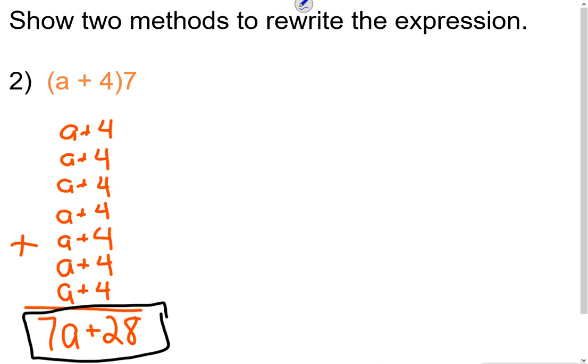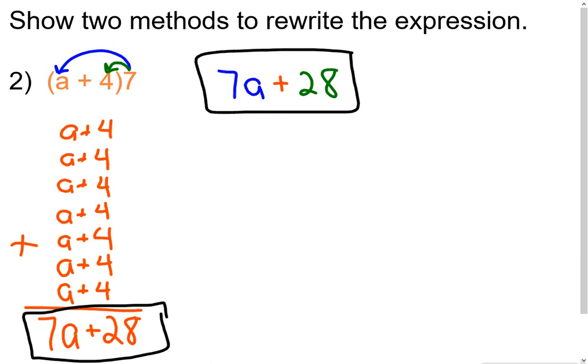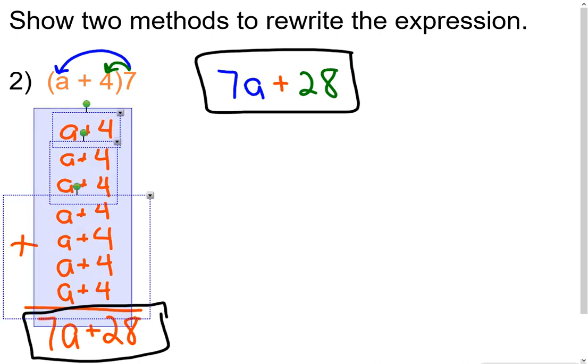Now let's go distributive property approach. This time we're going to have to take the 7 and multiply it by everything inside the parentheses, in other words, each term. So I'm going to take the 7 and multiply it by a. And 7 times a, we get 7a. And then we'll come back and take the 7 and multiply it by the 4, and we'll get 28. Since we were adding inside of our parentheses, we're going to add here, and we get 7a plus 28. And notice, it doesn't matter which way we do this, whether we use the repeated addition or the distributive property, we get the same answer. Now, I'm hoping that you're recognizing that when we use the distributive property, it was much faster in both approaches. So many times, we'd much rather use the distributive property than have to write out all of this stuff.